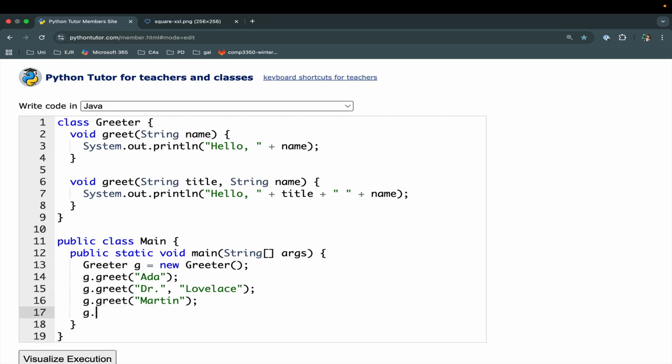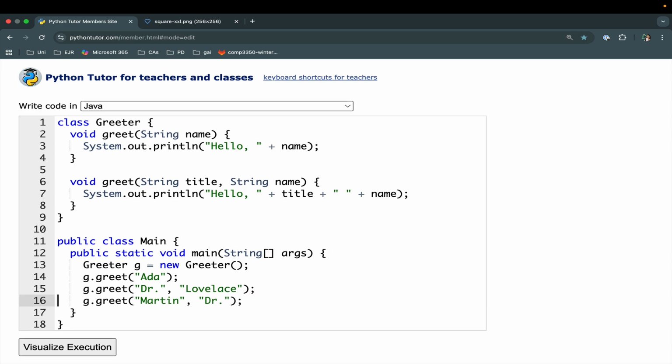But then later on, they wanted to add a last name. And they were expecting, or not a last name, pardon me, a title. And what they were expecting is kind of the Java standard. The Java standard would be just to continue to add these parameters after the initial one. So we started like this, and then we realized, oh, this person actually does have a title. We're going to need to use the overloaded method.